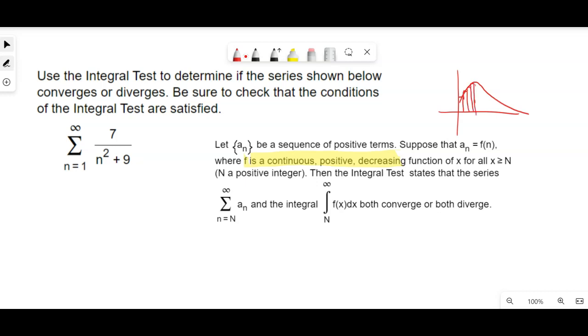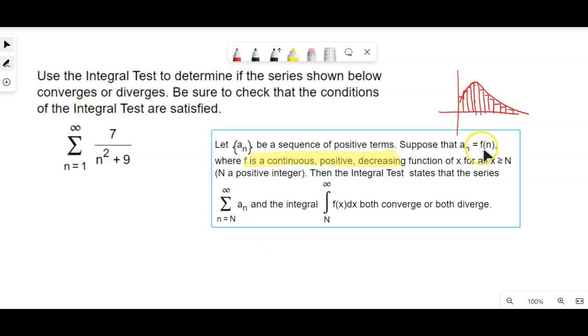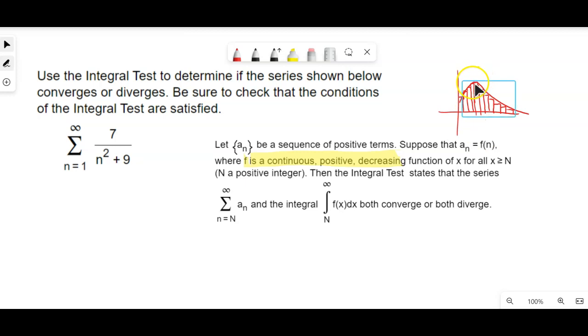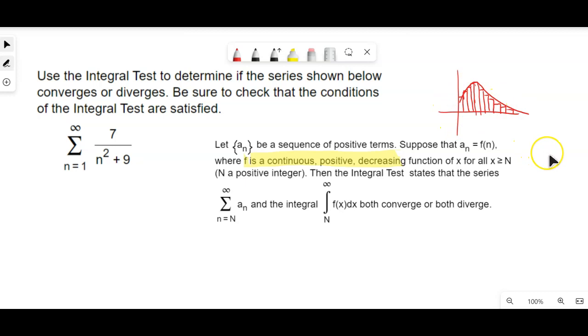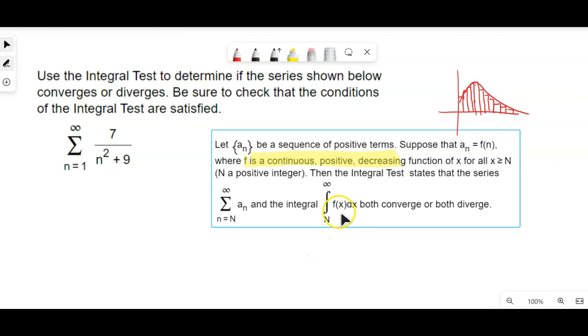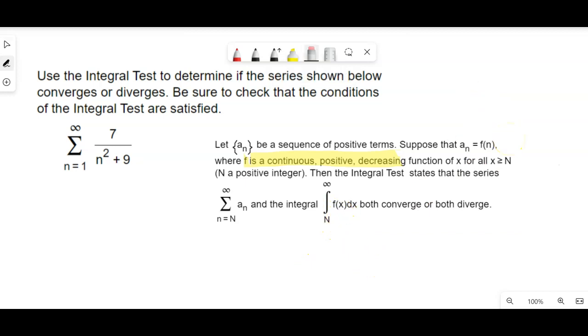So if all those things happen, technically these would be Riemann sum type rectangles. The rectangles are the series, and the curve is the function you're talking about here. I found this on the web for what the rectangles of a series look like. So a sub n is given by f of n. At the whole number points we get these heights. That's the rectangles. But the function itself has values in between, and that's the integral that we take. So that's the visual of it, but here are the nuts and bolts: you have to be able to do the integration.